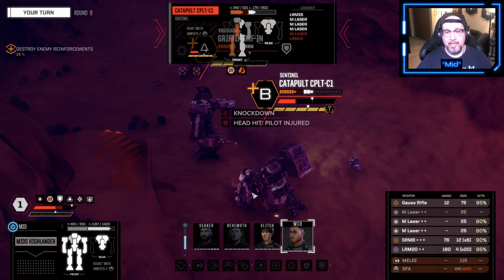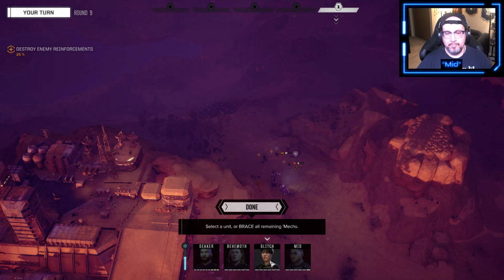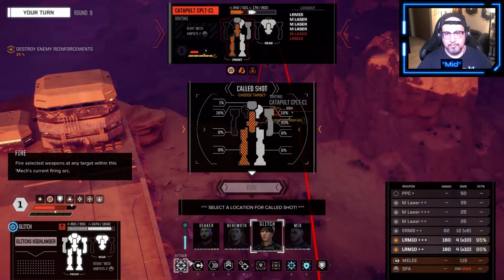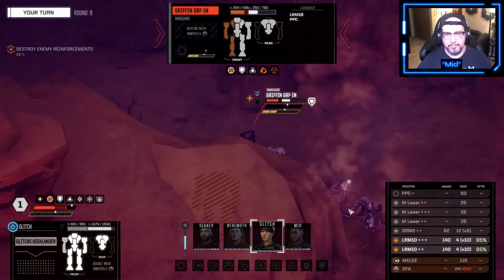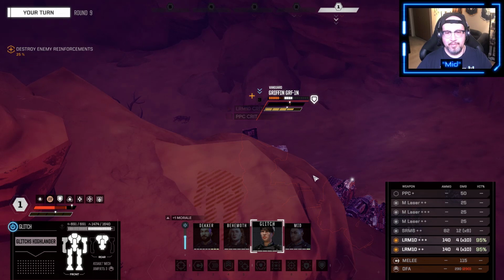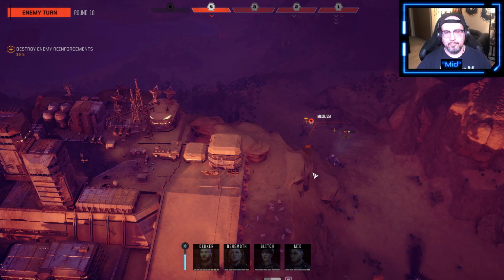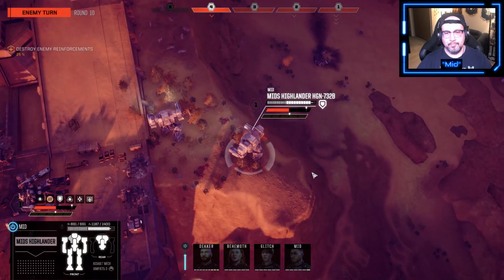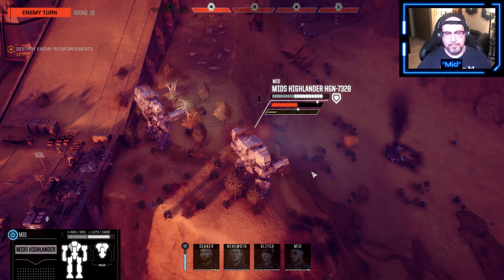Ooh, head injury and knockdown, and he popped the side torso, so that's three injuries. Nice. We're gonna cool you off. Let's just fire at him. Oh, damage both his weapons. Nice. Another hit like that and you're toast. No problem. No problem.